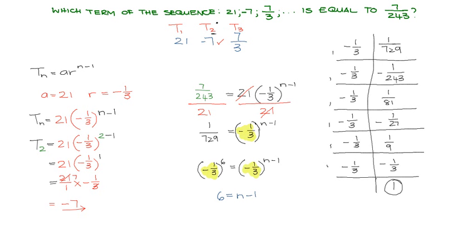That looks so easy compared to what we were working with earlier, and it is easy. We're going to take that negative 1 and chuck it over to where the 6 is, so we have all the constants. Remember, when a negative goes over the equal sign, it becomes a positive, so we have 6 plus 1 is equal to n, and that means 7 is equal to n. We can finish it off by saying, therefore, T7 is equal to 7 over 243. Pretty easy going actually when you take it slowly and work through the process.